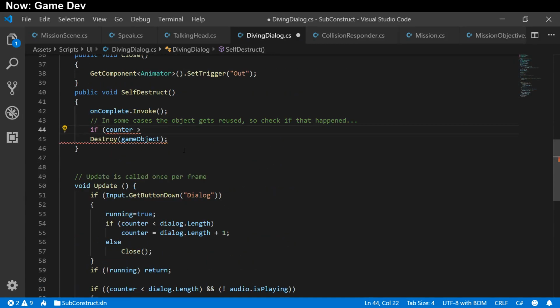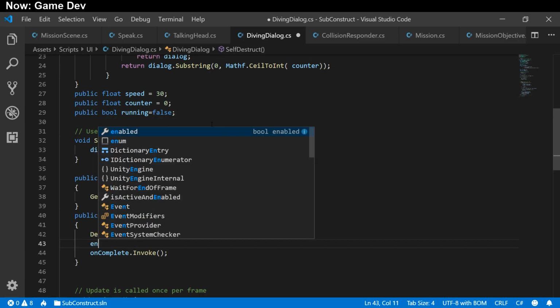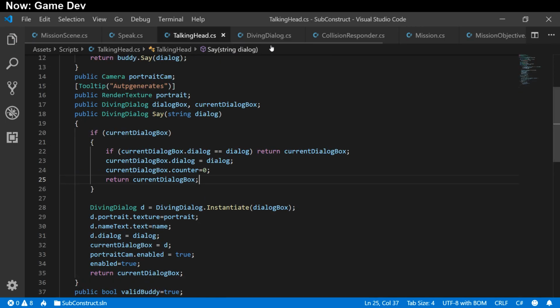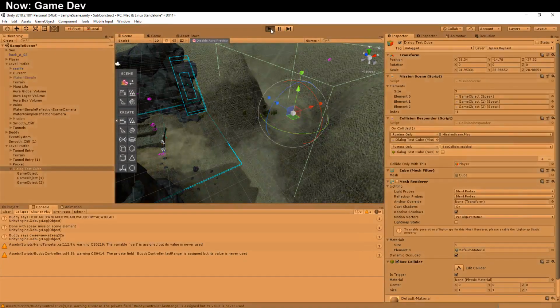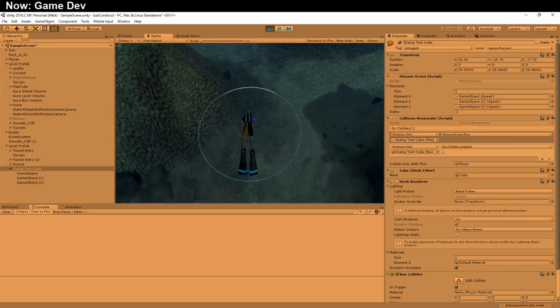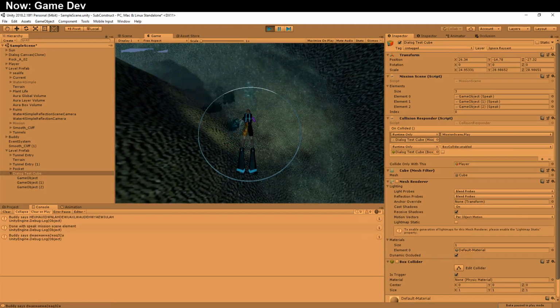Sorry, I'm thinking about how this works. I think we do want to destroy it and recreate it just to make animations easier. So what we're going to do is mark ourselves as enabled equals false. And the reason for that is because that way we can check. I don't think that destroy marks you as disabled, but if we mark ourselves as enabled equals false, then we can just go ahead and say if current dialog box and current dialog box dot enabled. And that should do it, assuming that setting enabled to false happens immediately and not at the end of the frame, which we'll know in just a split second here. There we go. That's what happens when you try and be clever and reuse stuff. There we go. Perfect.